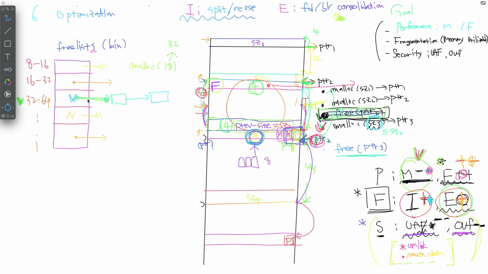If there is no such element, say this is empty, then we can go for the next one, all the way to the constant size of this table. So it has say 32 different kinds of bucket free lists in one bin. Then we're gonna pick any element that is bigger than the requested size. So in most cases, you can make it a constant operation for picking one element out of the free list by having this structure.